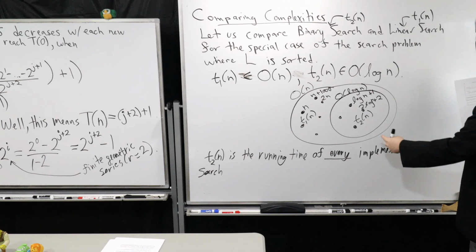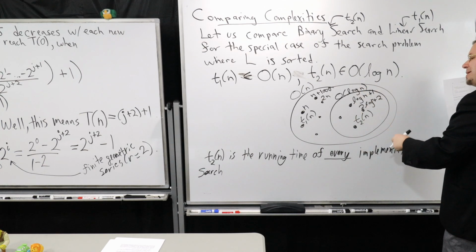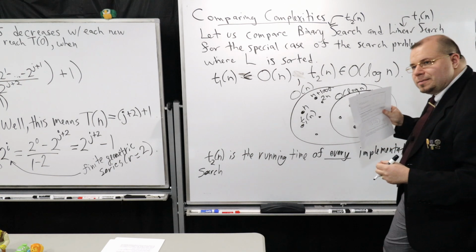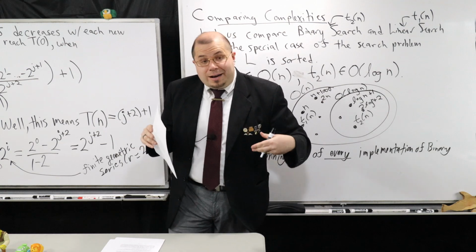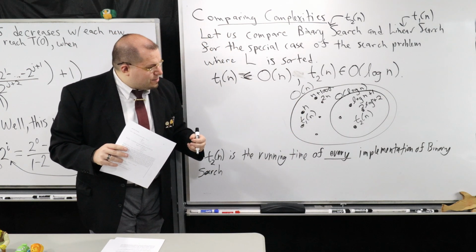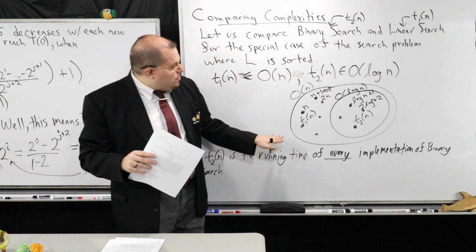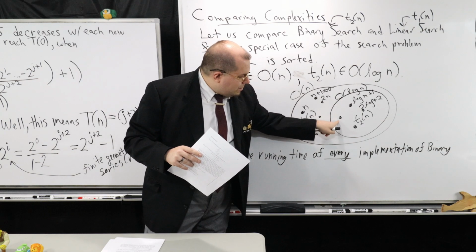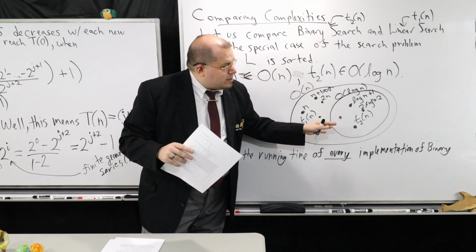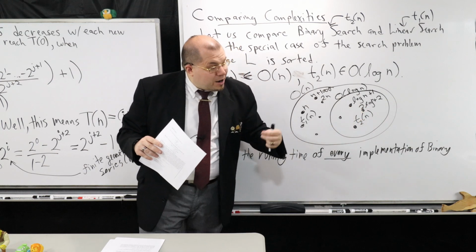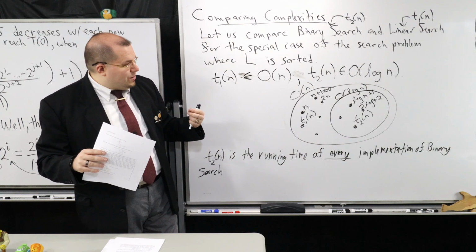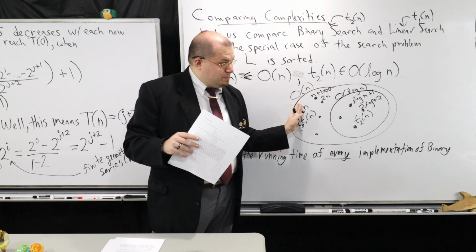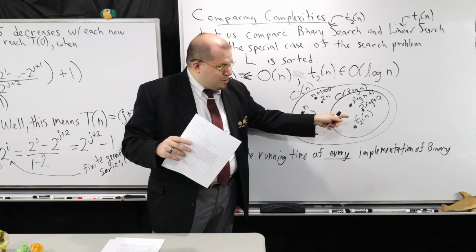So notice that T2 is in this bubble. T1 is not within this bubble. It's not in here. It's not in big O of log n. In fact, you can sit down and actually prove this using the techniques that we've talked about. So remember, T1 is outside of here. But remember, T2 represents many, many different functions depending on what the constants are for your complexity function. They're all going to be within this bubble here, but they're not going to be outside of this bubble. They're always within that bubble.